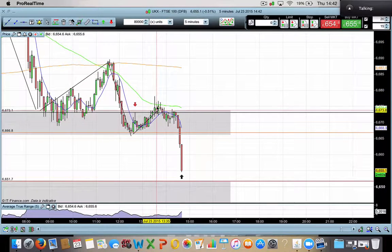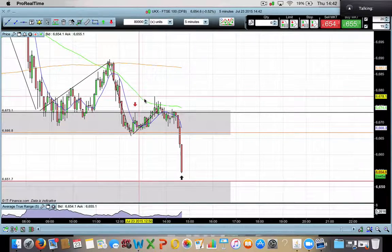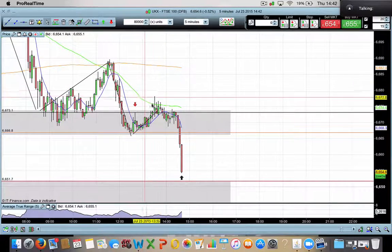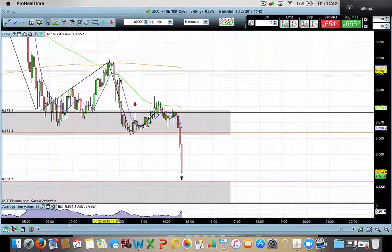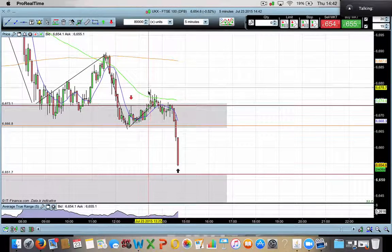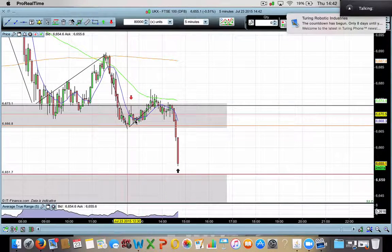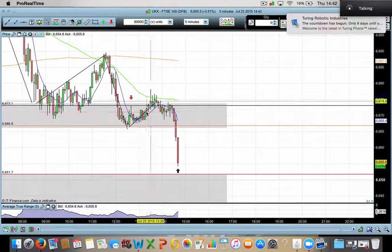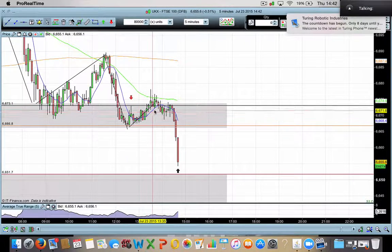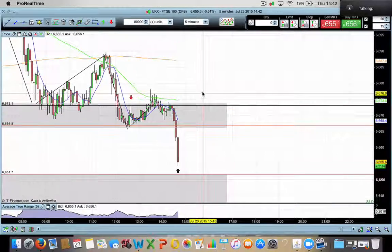Adding to this confluence, telling me that the trade was still going okay, this moving average here is the 60 simple moving average. And this gives me a general idea of the trend on a 5-minute chart. You can see the candles couldn't break through the 60 SMA. Also, when they moved on to the bullish side of the 8 exponential moving average, we had a short run up and then instantly rejected back underneath. So this all told me that it was okay to hold this position.